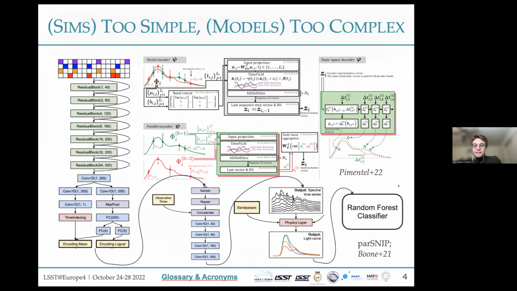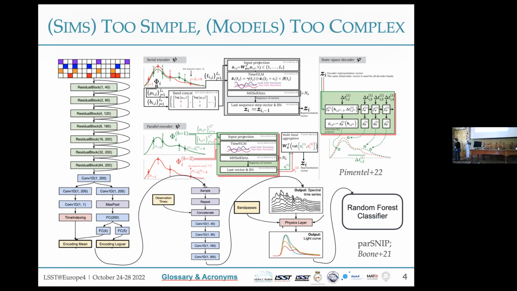And as we push toward photometric classification of transients, there's been a kind of shift. Of course, everyone is excited about machine learning right now, but we've started to construct machine learning architectures that are incredibly complex. They offer functionality that you might not get from a simpler model, but you do this at the expense of interpretability. And I should say that these two models I'm highlighting, the first one, which wraps around like a snake left to the bottom, and the other one, top right, both contribute valuable insights to the literature.